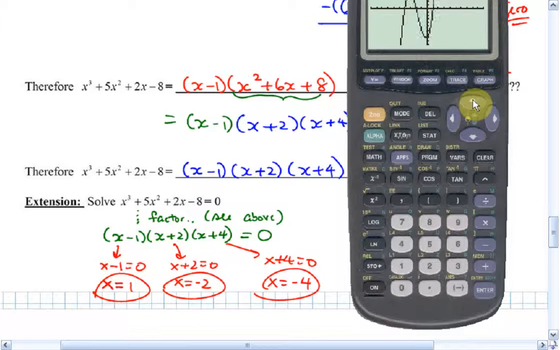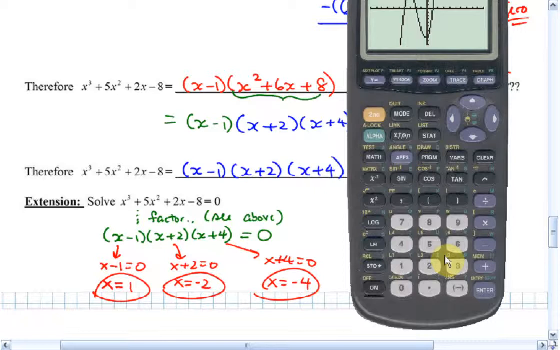Whoa, up and down. Notice there are 3 spots where it crosses the x-axis. If you want to find the zeros, you can, but I'll tell you, this one looks like it's 1. This one here looks like it's negative 2. And that looks to me like it's negative 4. Agreed? My window here is negative 10, the standard one. So zoom standard, zoom 6. There's my graph. Here it comes. The cubic function.